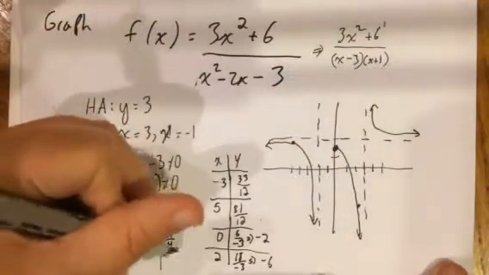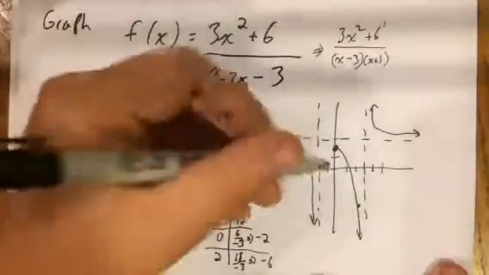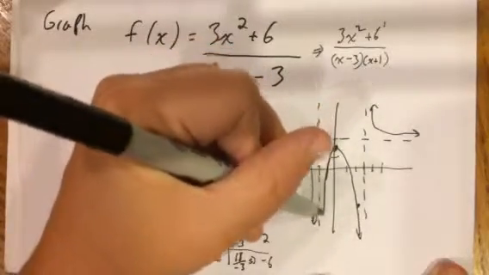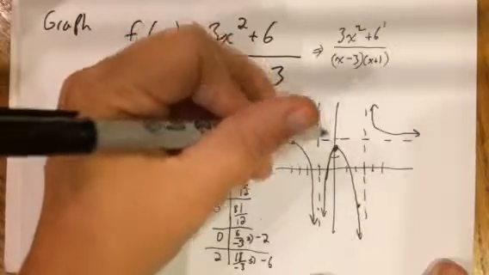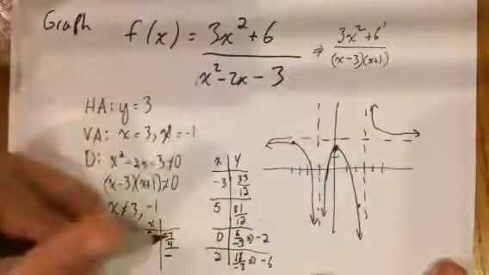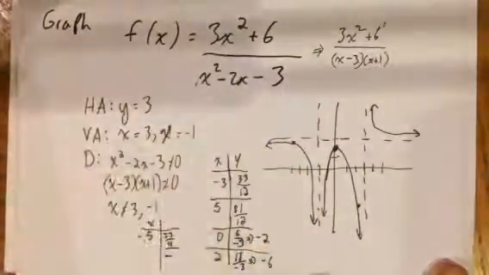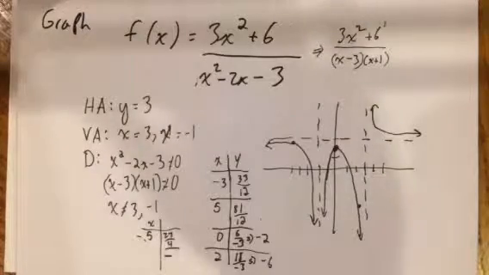So actually the only important thing is I get a negative. Why is that the only important thing? Because that means it's going back down. If I had gotten a positive number, especially when it was above 3, that would have meant that it was going through this. But because I got a negative, that meant it had to go back down. So I had a positive on top and then a negative on bottom, so it had to go back down this way. So this is what my graph of this should look like. It really is just graphing your asymptotes and then trying to do a bunch of points to see where stuff lies.